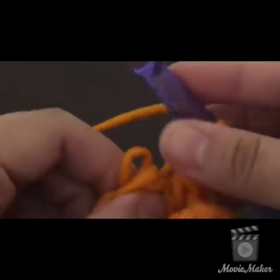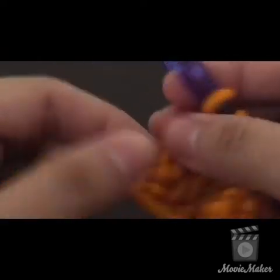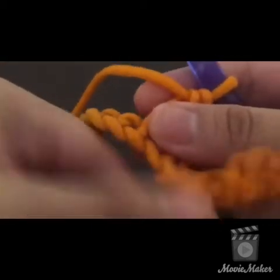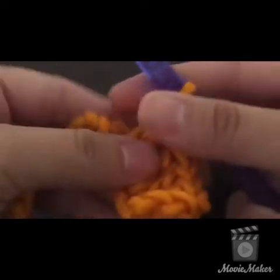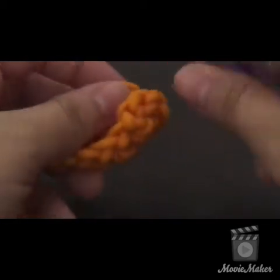So let's say you're making something in black, and you're 10 rows short. So you go back, you buy another skein of yarn, you go in to finish it, but because of the dye lot situation, you got everything in this really dark, rich black color, and then your last 10 rows end up being a little bit lighter in color because the dye lots don't match. And you were working on this and it was going to be a gift for your dad or something, and now the colors don't exactly match.